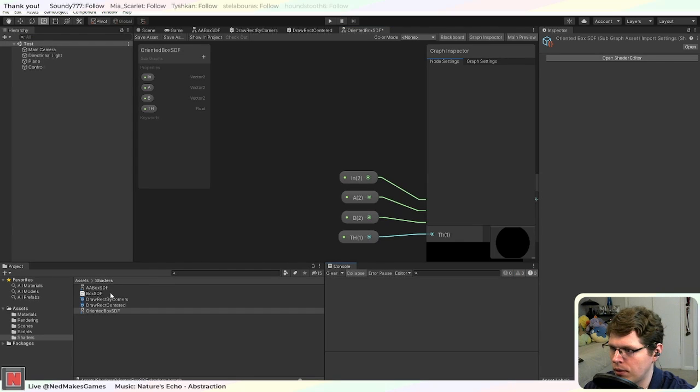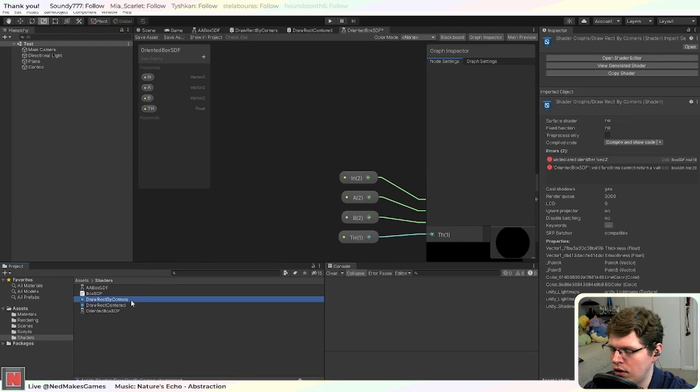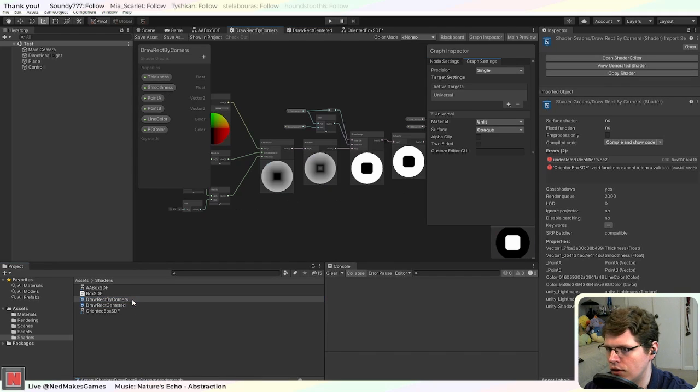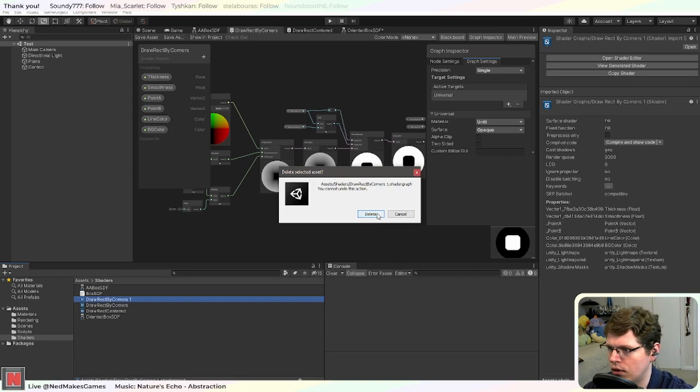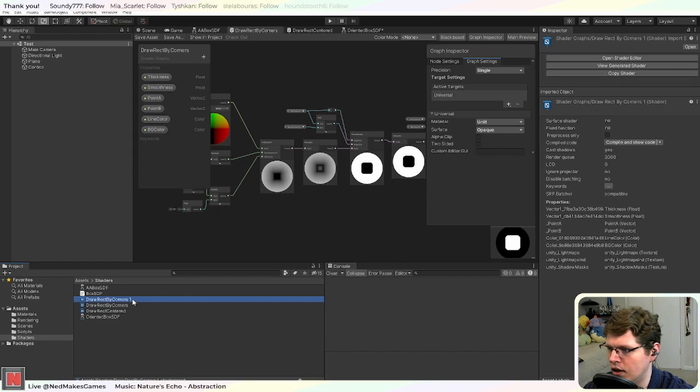So now I might as well just copy one of these shaders. Okay, there we go, fix it. It said there was an error, but okay, well, I guess we're not drawing it by corners, are we? Well, maybe. I don't know.